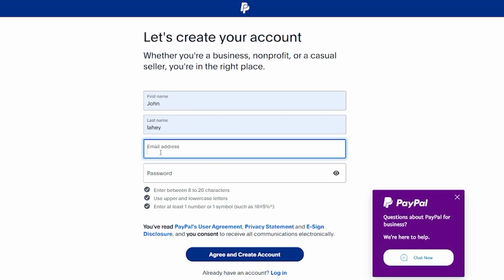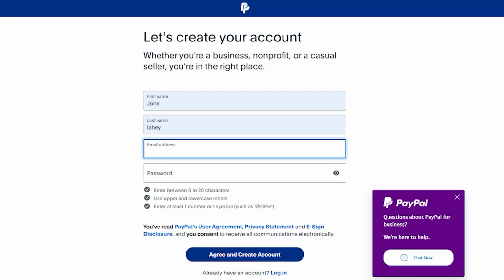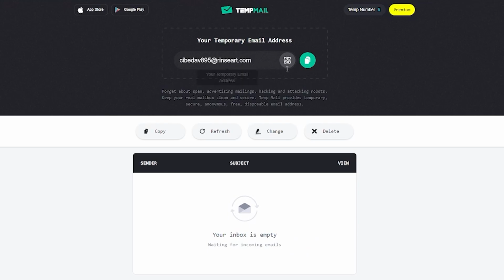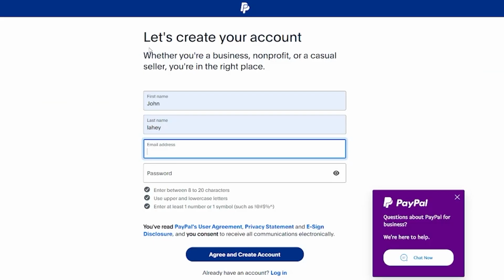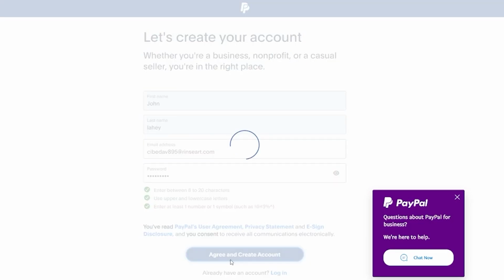So we're going to go ahead and set that up, and it's going to ask you for your email address. Okay. Now for your email address, I would definitely suggest using a Gmail, Hotmail, or Yahoo Mail. Okay. Use a proper email provider. Don't go with any business email that you have because, in some cases, PayPal might not accept it. So we're going to add the email and then set things up with our password. So I'm going to enter the password right here. And once that is done, you're going to click on agree and create account.